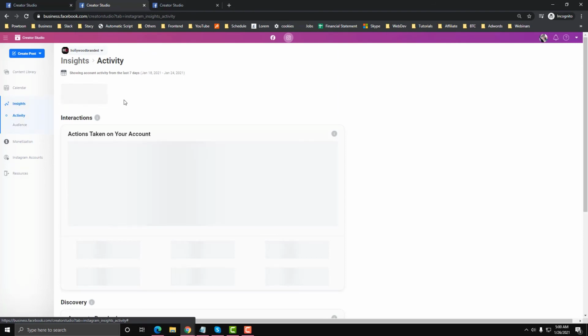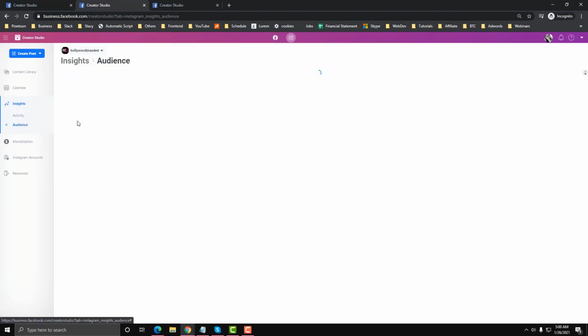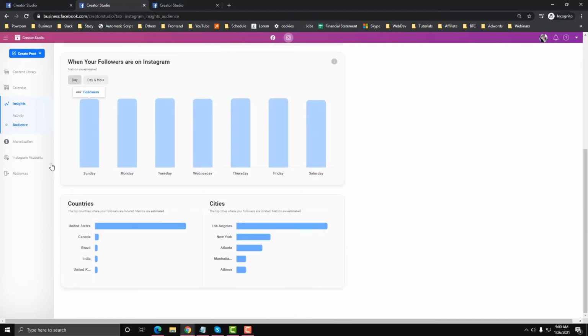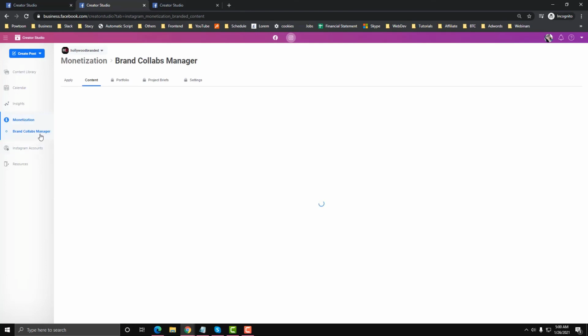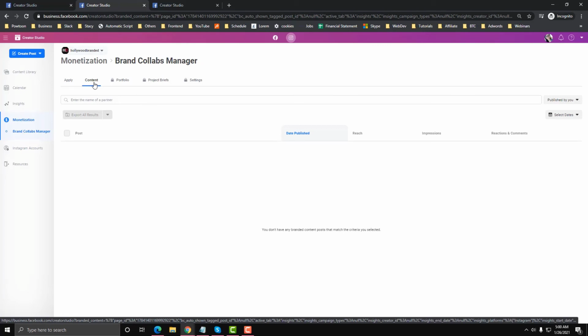Okay, so now let's dive into the insights. Here in the insights, you can see the audience, like how many website visits, and the audience type as well. So that's really how it is. And for the collab as well, in here, if you want to run campaigns or hire an influencer to promote your fan page, then this is something you can also take advantage of. Aside from hiring an influencer, you can also be a collaborator if you want to. So that's it, guys, in these options as well.